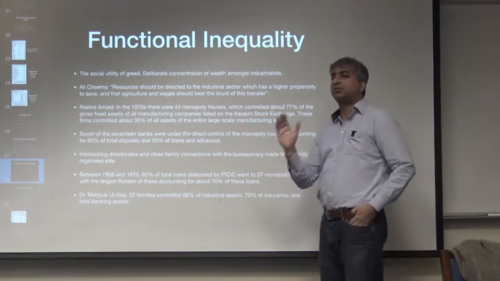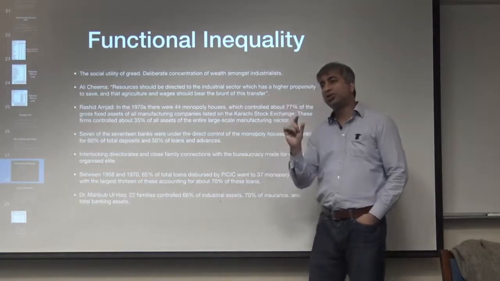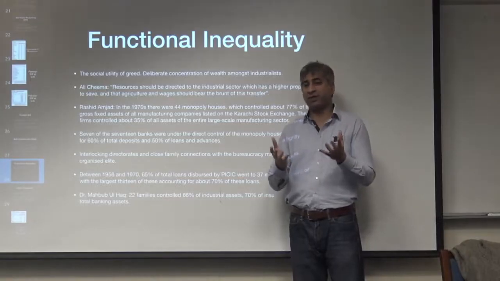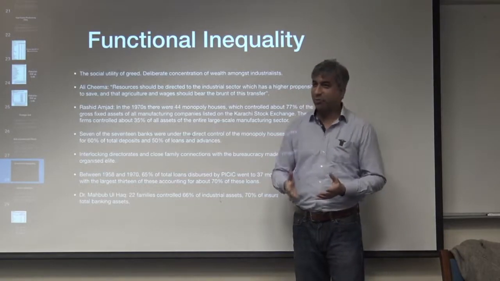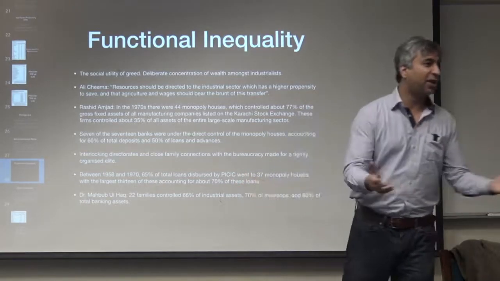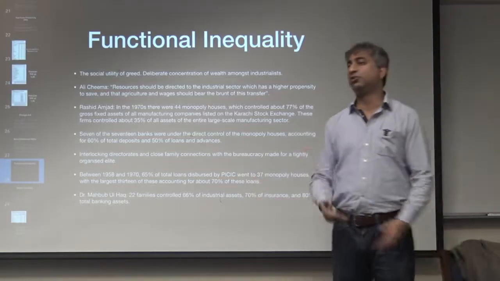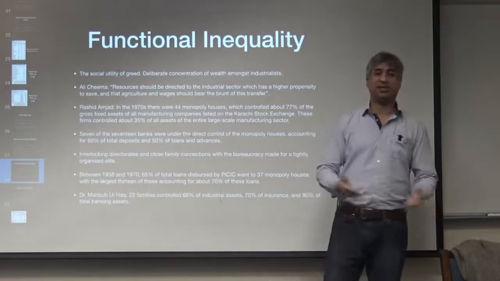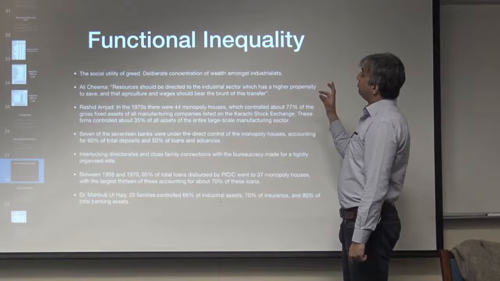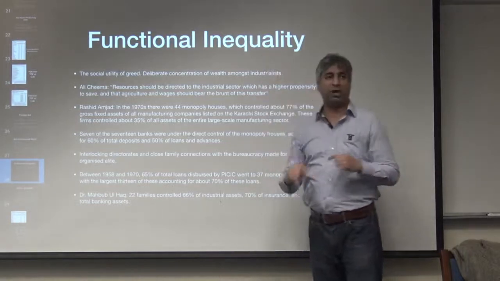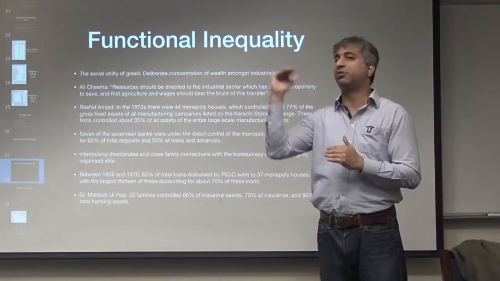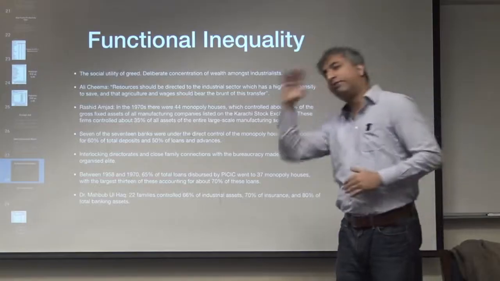The idea is, very simply, that the rich, because they're already rich, will save a greater and higher percentage of the money given to them and reinvest it. Whereas if that same money is given to poor people, they will not save and invest it. Rather, they would use it to buy better food, have better housing, send their kids to school, and so on and so forth. So the rate of savings has to be pushed up. World Bank was also advising all the governments of the third world that you have to push up your rate of savings. If your rate of savings is high, your rate of investment will be high.